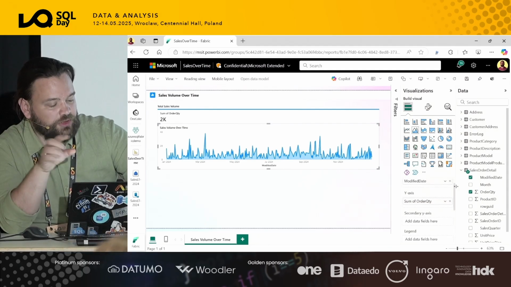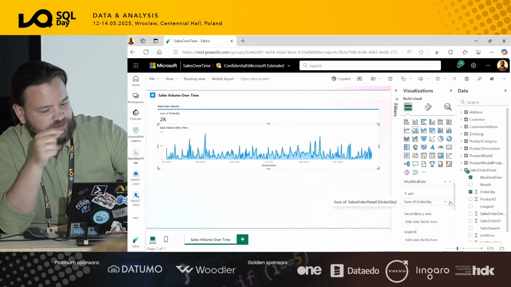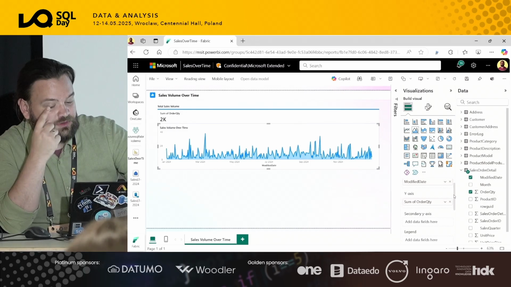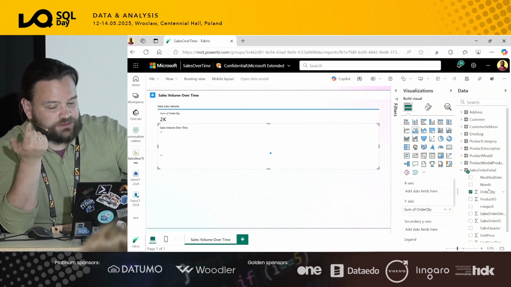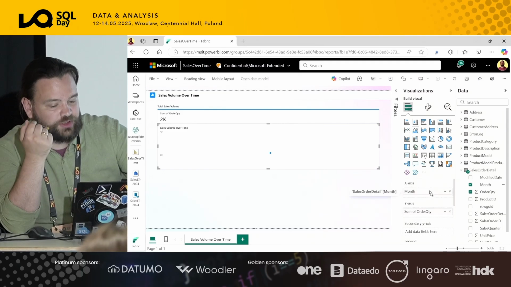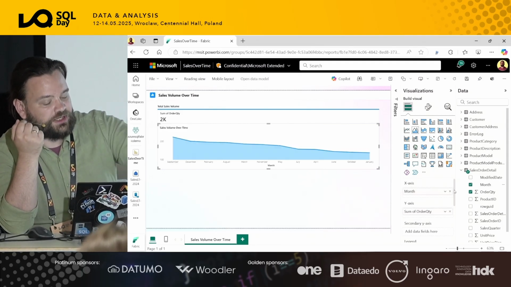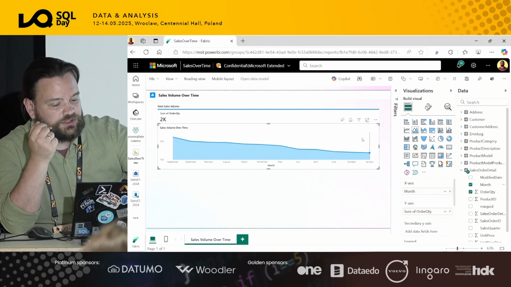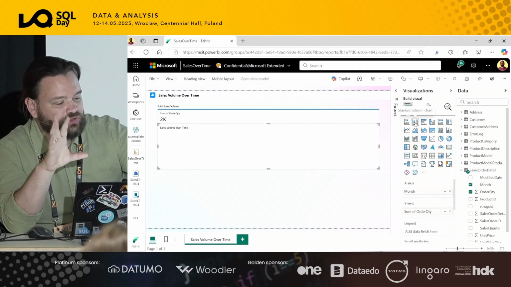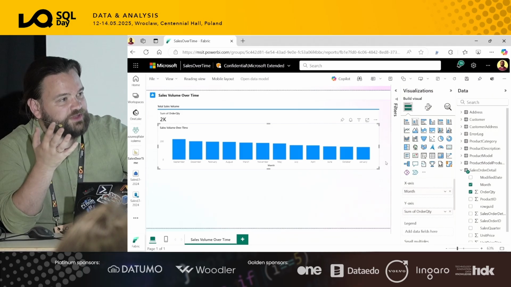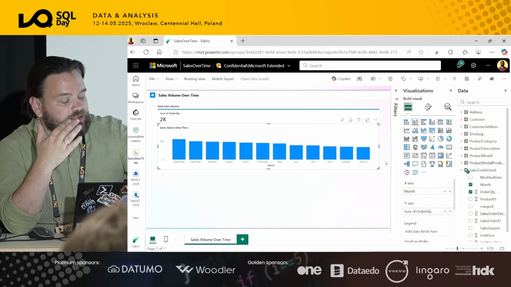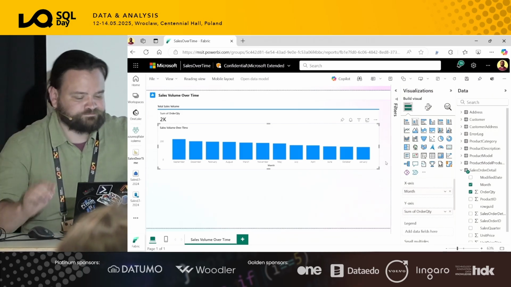So I want to switch this report from a timeline to per month. I remove the date from the x-axis, and I will add the month, and I will make a different kind of report. My schema changed on the source side, it propagated, I got the values, so it's all happening transparently under the hood without a lot of work. As I said, it is a super integrated experience where you achieve a lot of things just by relying on Fabric mirroring.